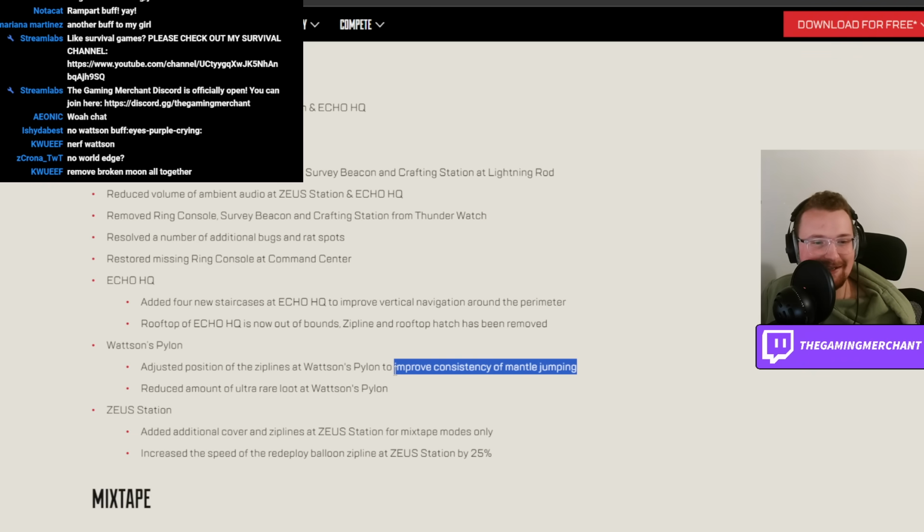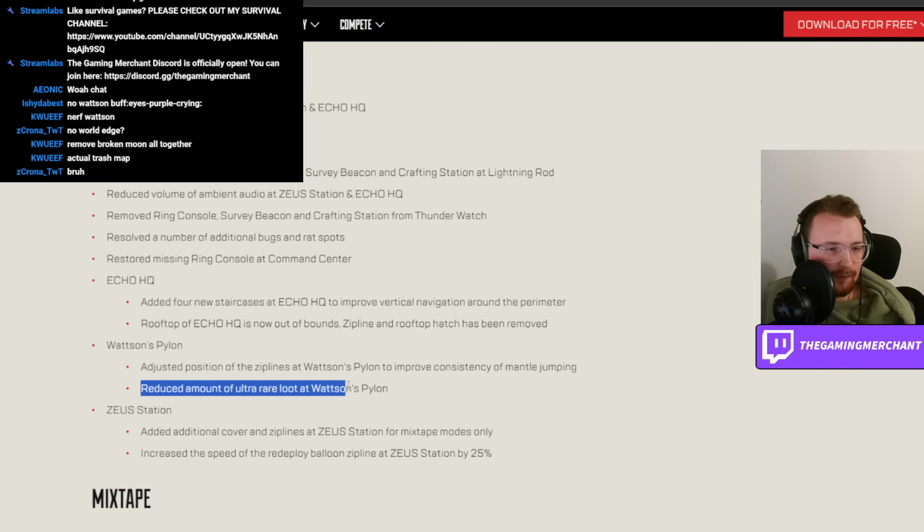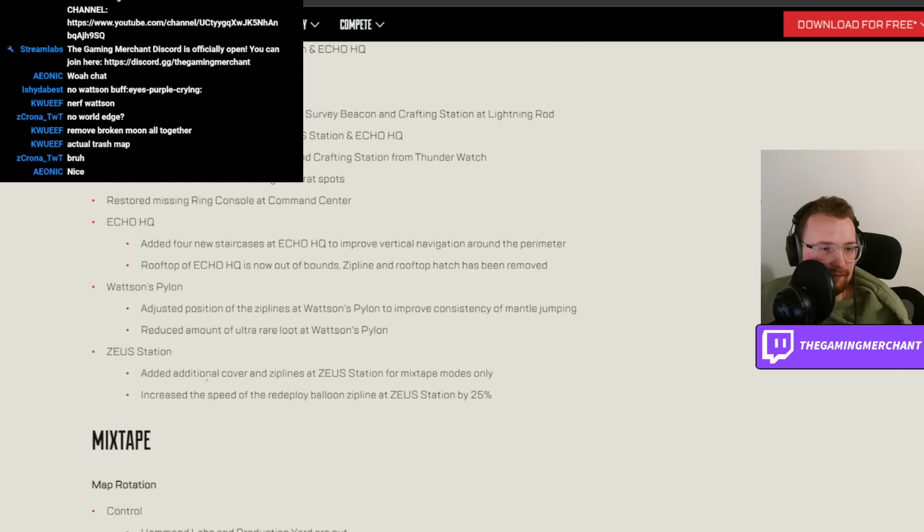That is the funniest thing to hear in patch notes ever. Okay, I did actually find I could never mantle jump in those buildings, so maybe that'll help. Reduced amount of ultra rare loot. No, no. You know how they always stick tons of high value loot when a new POI drops, and then they nerf it. So Watson's room is no longer going to be that great.